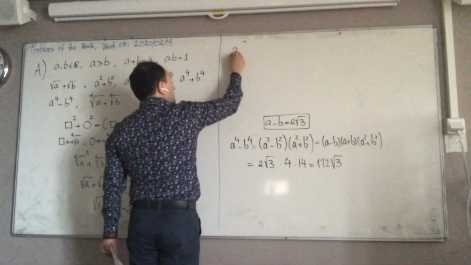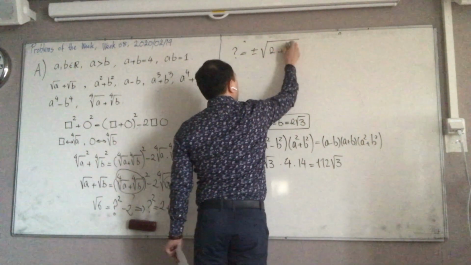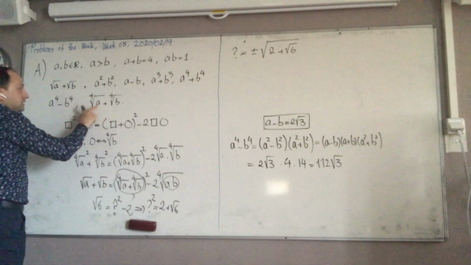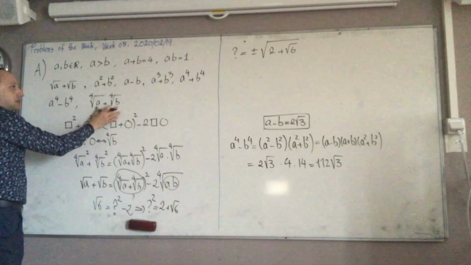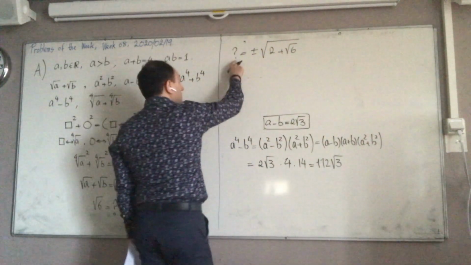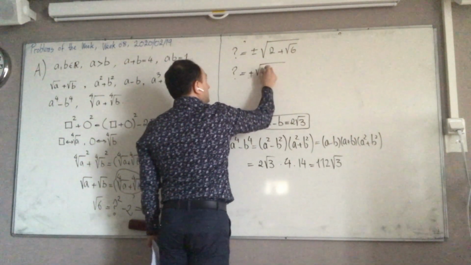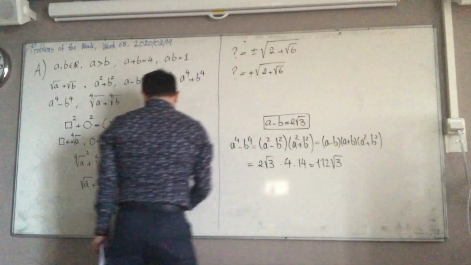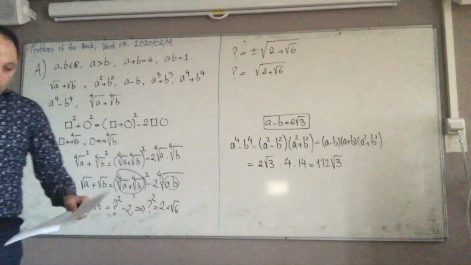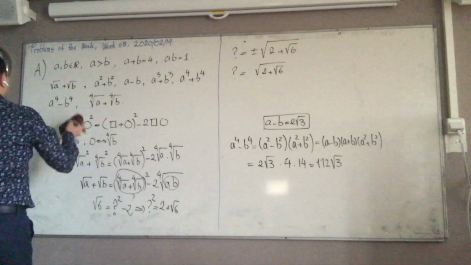But of course, then you will have two answers, plus or minus square root of 2 plus square root of 6. But again, it is clear that the output of the 4th root is a non-negative number, so the negative answer is not acceptable. So what I get is that the question mark is positive square root of 2 plus square root of 6. I really don't need to write that one, okay? I hope that this is somehow clear. Okay, now I go to the next problem.